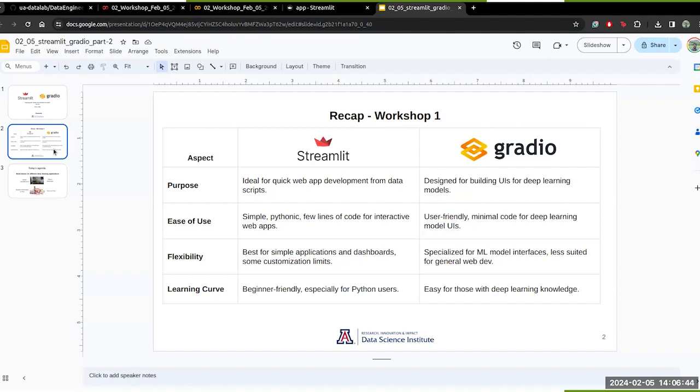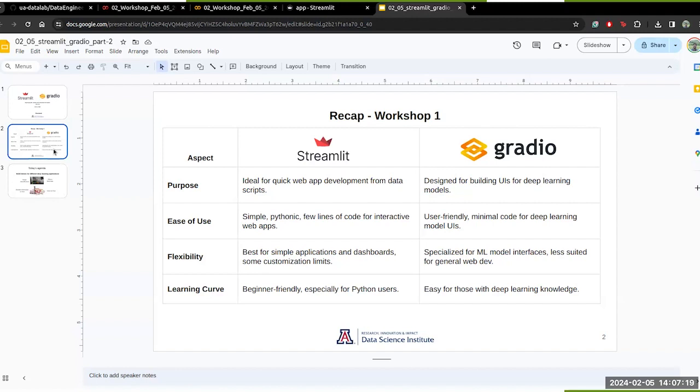Let's say you are training a machine learning model and it's sitting in your Jupyter notebook. So today we will learn how to put that model out of your Jupyter notebook and make a small demo based on that model. And first we will look at Streamlit because, like we discussed in the last workshop, it's ideal for rapid prototyping of your models. You can quickly develop a demo, whereas Gradio is a little more sophisticated.